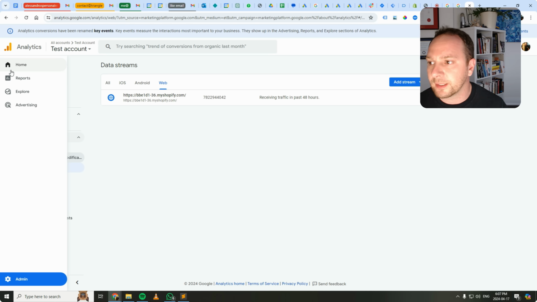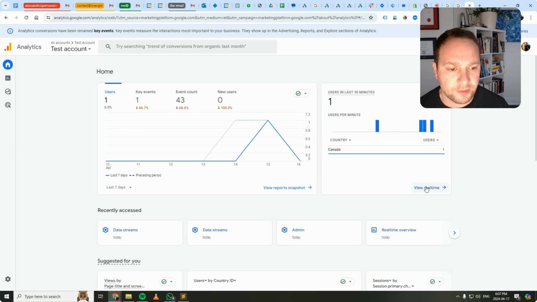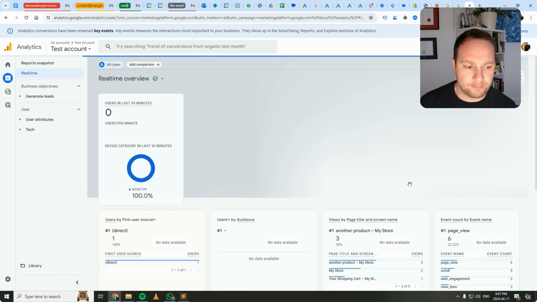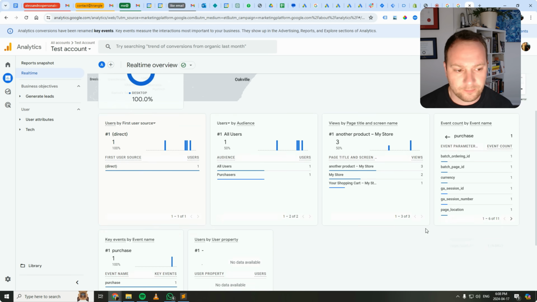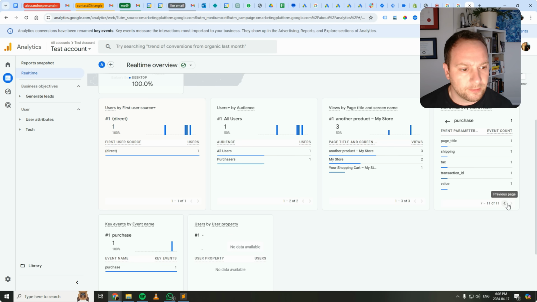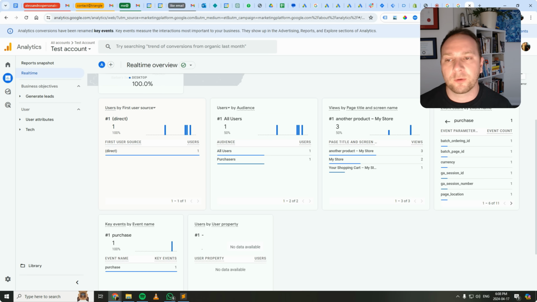Okay, and here's GA4, and you can probably see real-time data. I didn't look at the debug area for this, but you can see all the events are actually captured here. This is nice. Add payment info, view cart, view item. Fantastic. Begin checkout, add shipping info. There's the purchase event. Okay, I love that. Value. Nice.